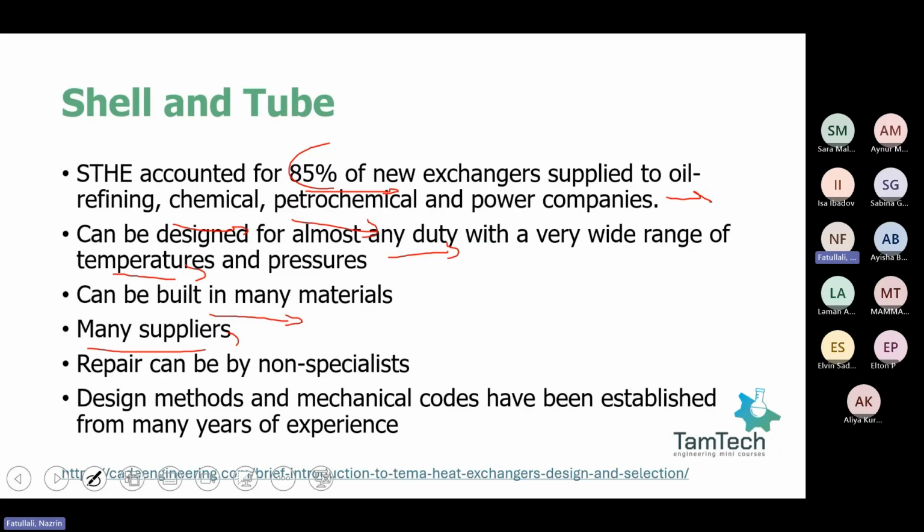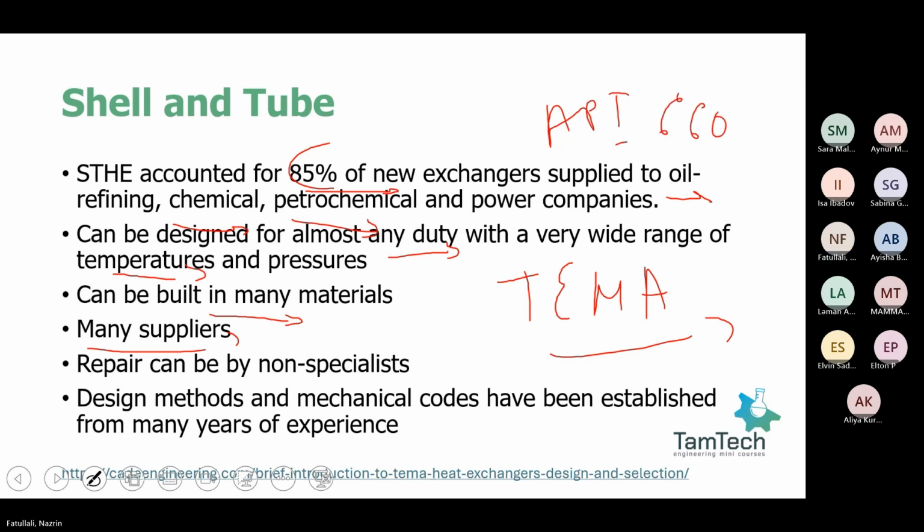And I will put one link here. It's about standards. We have different types of standards. One of them is TEMA. You have heard about it, I assume, or API, the American Petroleum Institute, API 660. These are design codes widely applicable to heat exchangers. Mostly you will hear about TEMA if you work in chemical engineering.